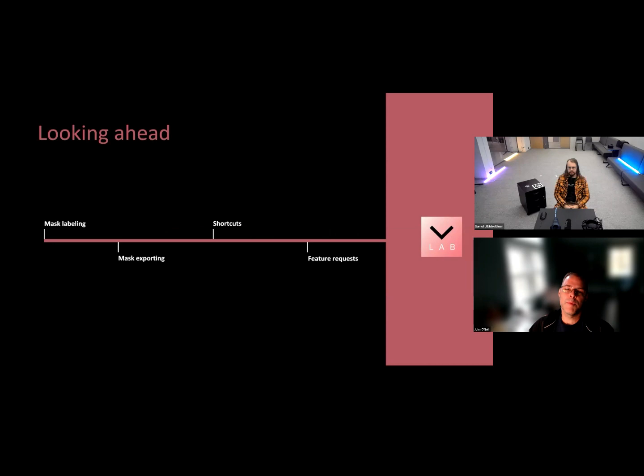So we are going to be adding labels for the masks so you can actually rename them. So when you have like 10 masks in the scene, you can still know which mask is which when you are editing them. We are going to add mask exporting. So if you have your own solution for masking in your own software, you can export the mask you have created in Varjo Lab Tools and use it in your own solution as well. And then we are going to add some shortcuts for easy access when going between use and edit mode. So editing masks on top of an already running application will be smoother with that one.